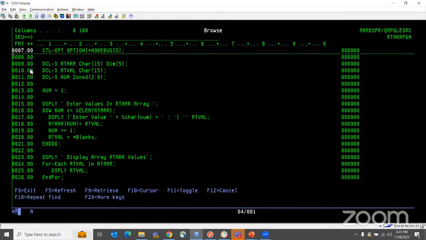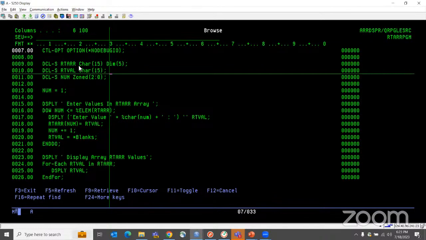Here you can see that I have defined the runtime array DCL-S RTARR, and each element in the array is a character of 15 length, and there are 5 records that can be put into that array.